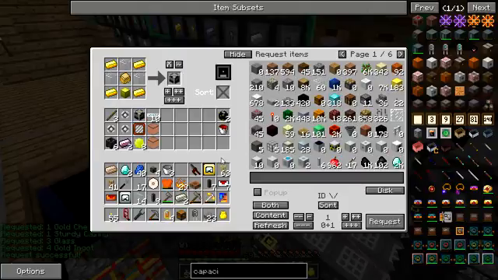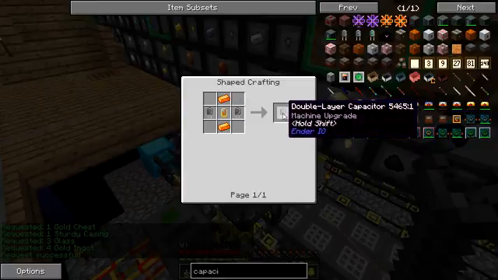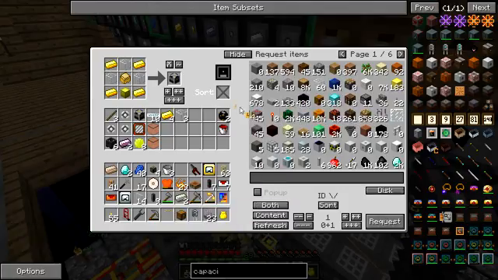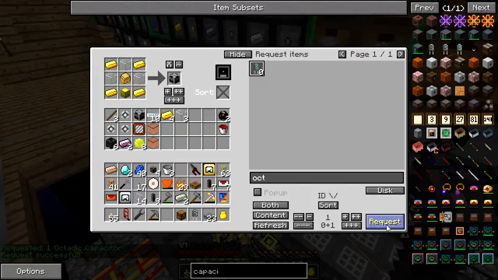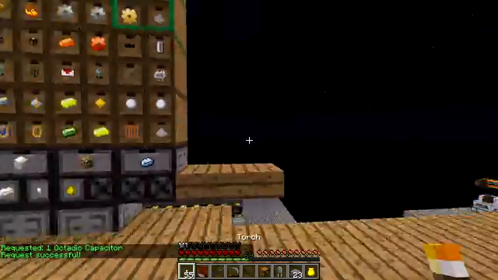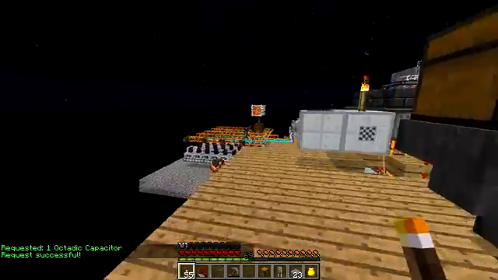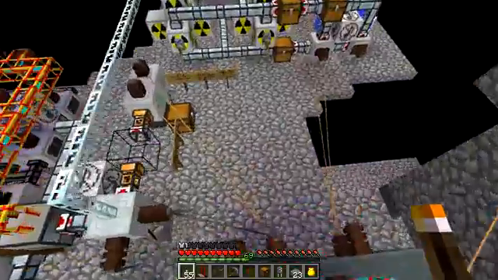So I found that I needed the blazing electron tubes in order to make regular capacitors. And so before I can make another octadic capacitor, now I should have everything I need to request one more. There we go. Okay, so I'll keep a couple of those in reserve, so that when I'm ready to do some advanced machinery, I'll have them.